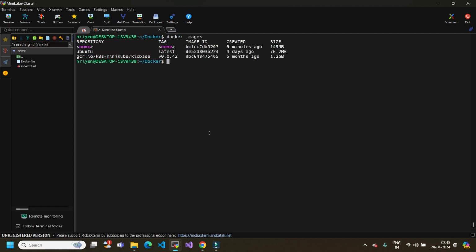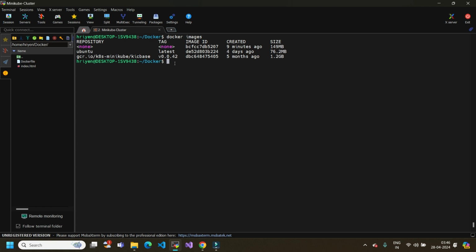Now if you see here, I have already built the image, and when I list the images with docker images, as you can see, the repository is none and the tag is none, and this is the image ID. This particular image has no tag, so the repository is not there. That means for this image ID we have not mentioned any image name or tag. In this case, if you want to run containers, we can run the container also, but let me run this thing also.